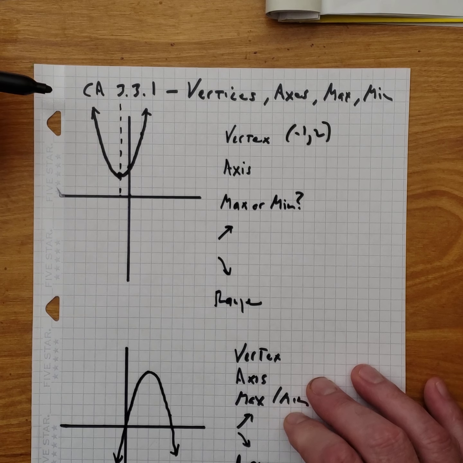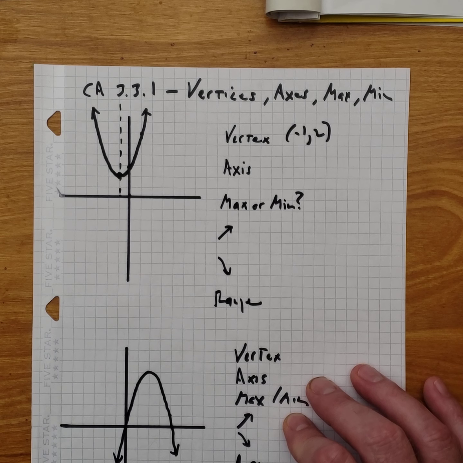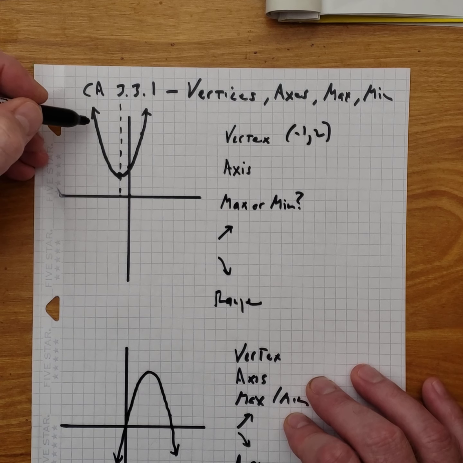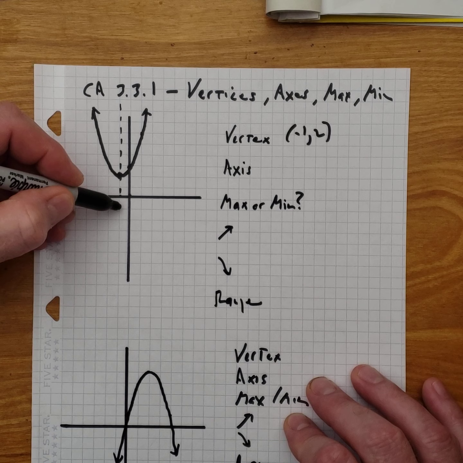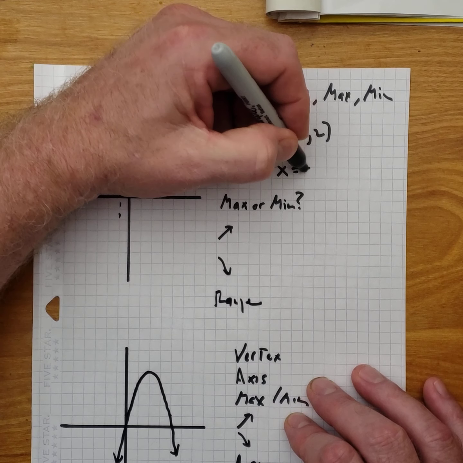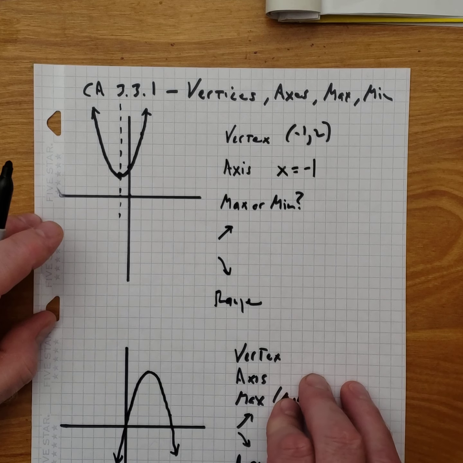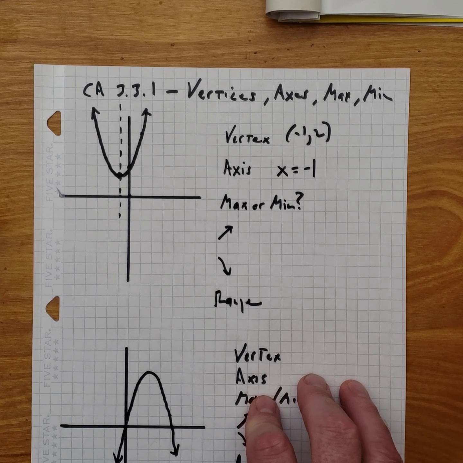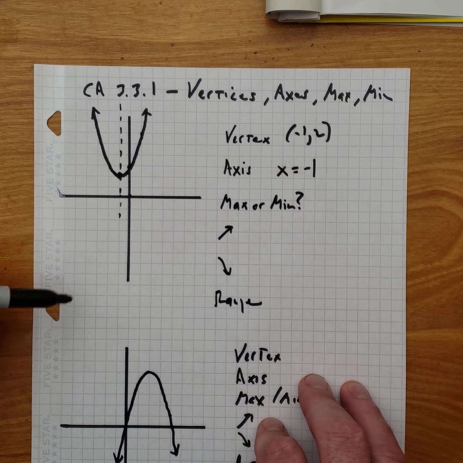Now, I said it was symmetric, and the line that it's symmetric about, meaning the line that divides it exactly in half, so if we were to fold it on that line, both sides would match up. That's called the axis of symmetry. And it's a vertical line, so its equation is just x equals whatever the x coordinate of all of those points are, and that's real easy. That's x equals -1. I know people don't like it when I call things easy, but remember my definition. It doesn't take much work if you know what you're doing, and that was not much work.